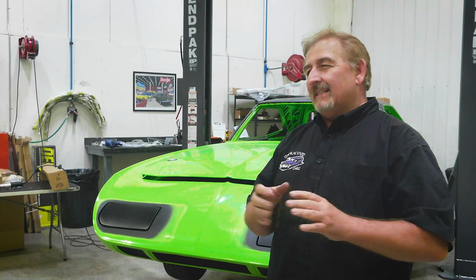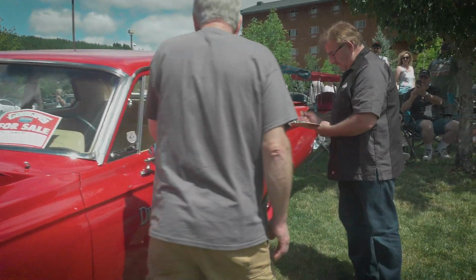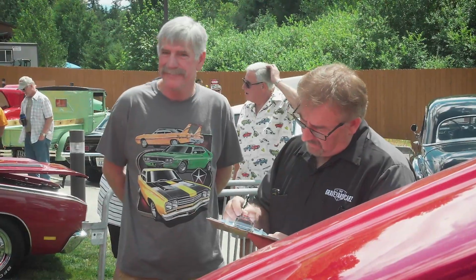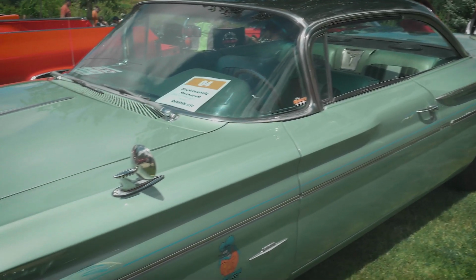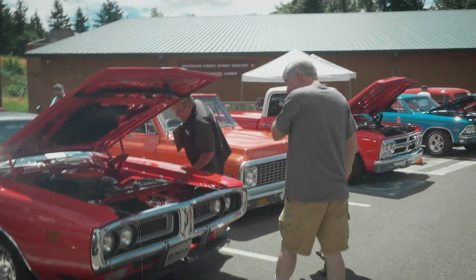So it's difficult for me because, again, it's not my cup of tea, but it's an honor to be able to do it. And again, there's a lot of neat cars this year. There was a ton, maybe 60 or 70 Mopars to choose from. And I only get to pick one as the best Mopar at the show. So the car I ended up selecting, again, there were a lot of great cars there, a lot of really cool people, but 1971 Dodge Charger.